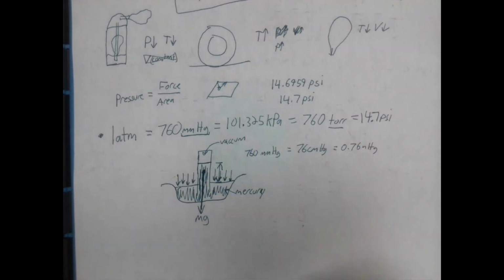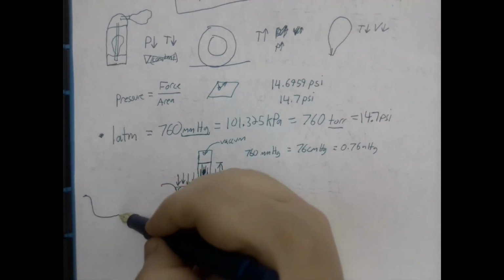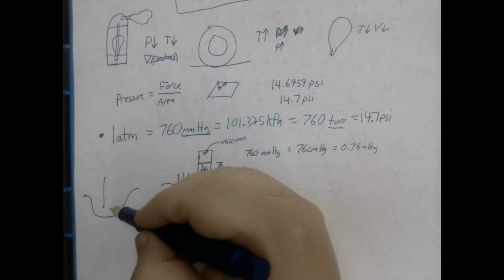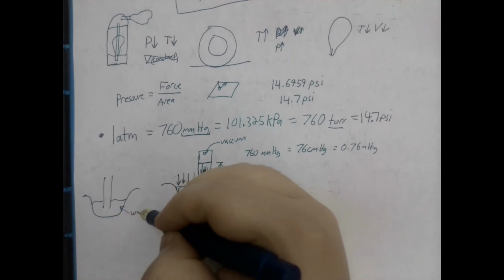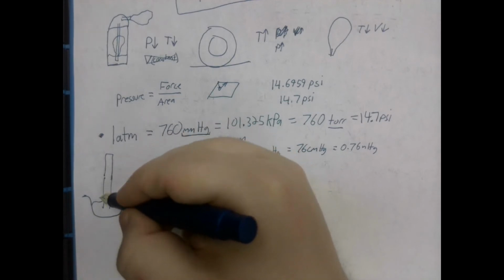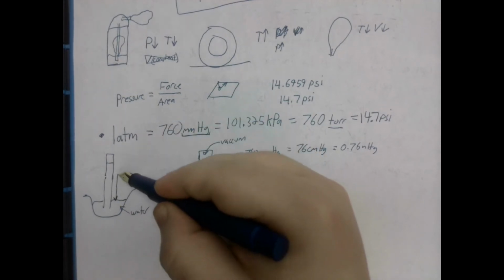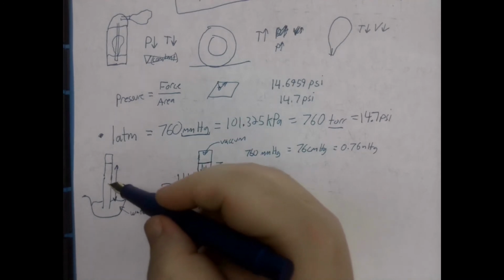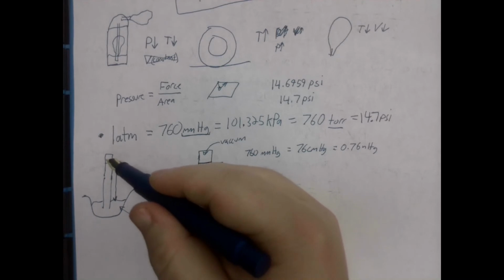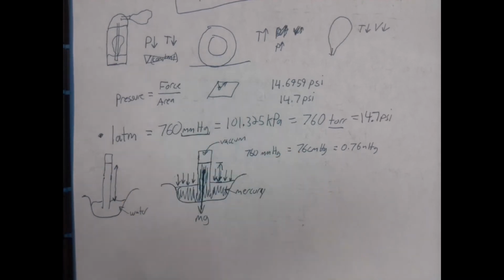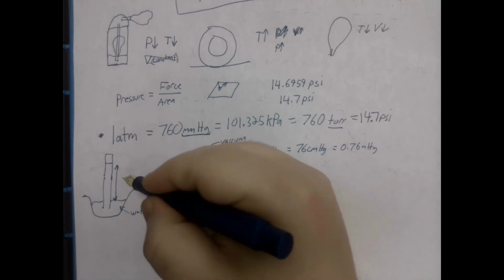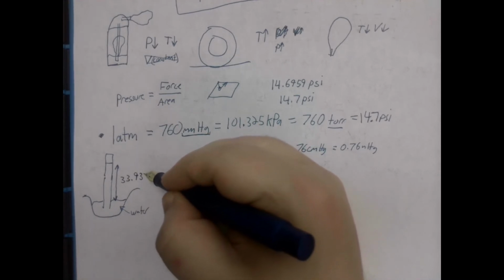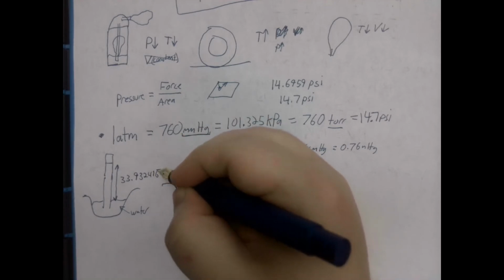So if we replace the setup with water, and we get a long tube, the water is going to be pushed down and flow up. If we measure the distance between here and where it stops, note water isn't a very good thing because its boiling point at these pressures is extremely low. So it'll actually start boiling and this will fill up with water vapor. So it's very bad to do that, but we get a value of 33.932416 feet.